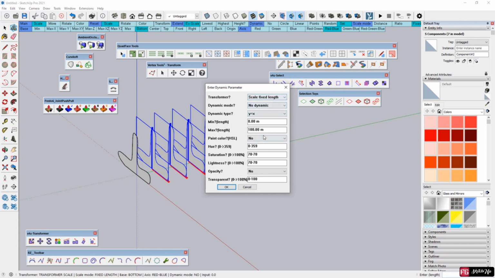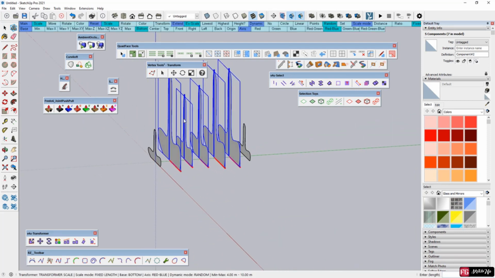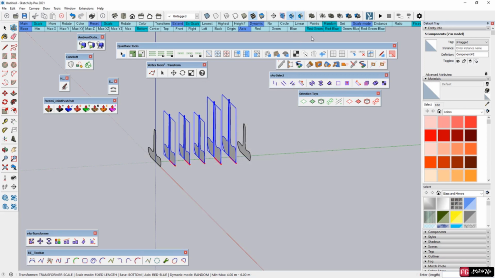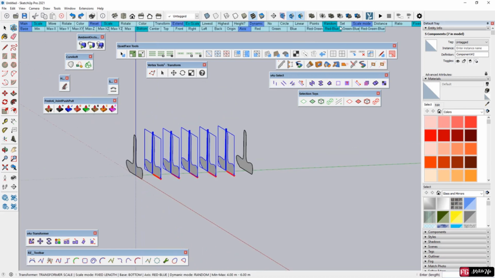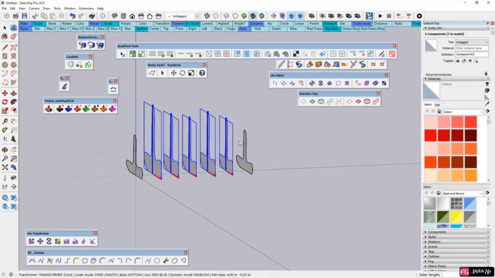We'll use the random, and here in the parameters we need to set minimum length for 4, because I would like to have it bigger than those on the extremum and minimum, and the max is 6 meters or maybe 10. And after we hit random, you will see that we have random scale for our selected middle sketch. The 10 is too much, so I will put the 6. And we can click OK and random. So this is the fastest way you can add some randomization, maybe 6.2.